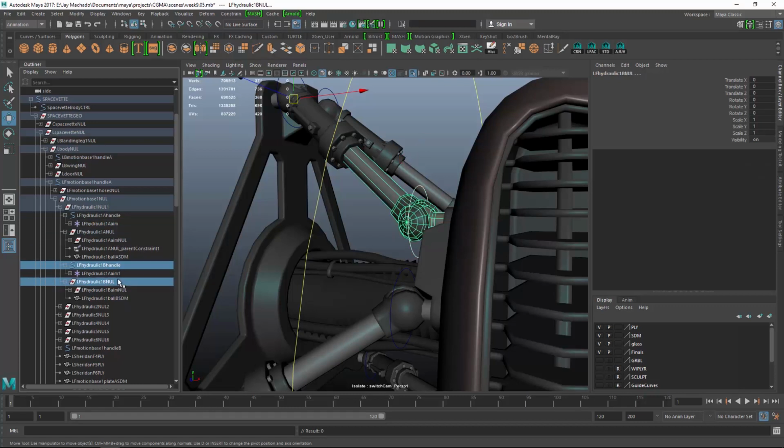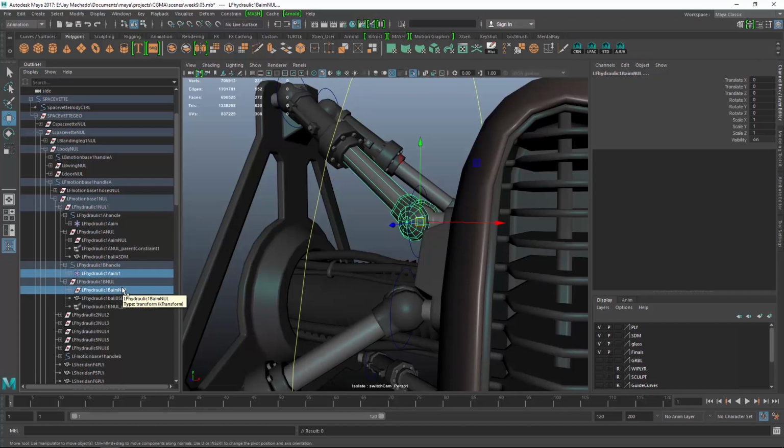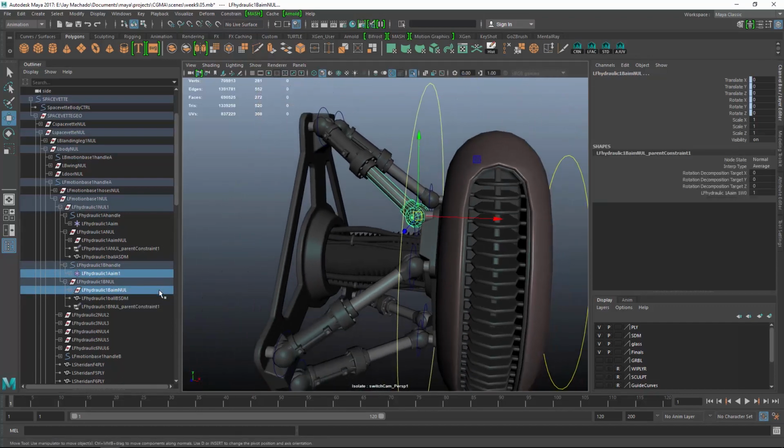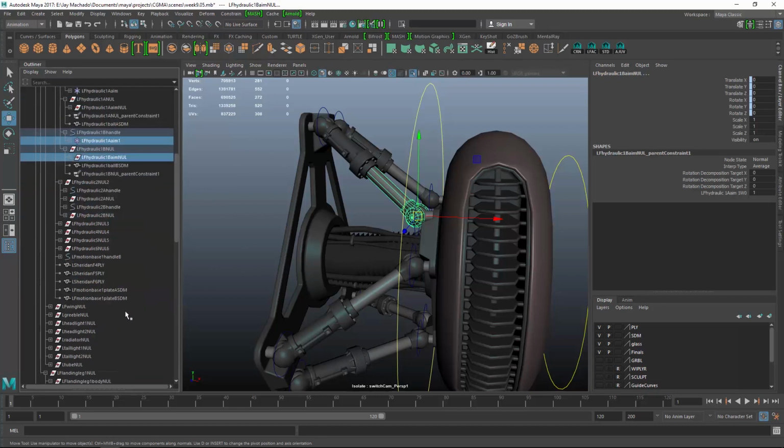Grab these, parent constraint, and grab these, parent constraint. And I'll just do that for the rest of these really quickly.